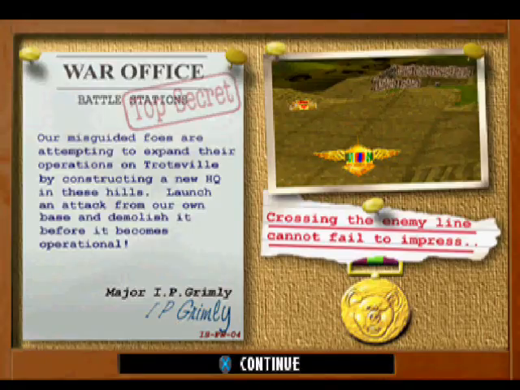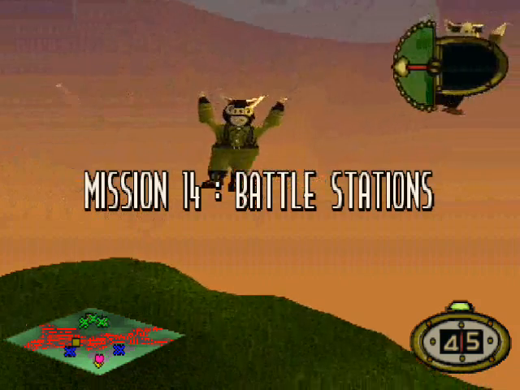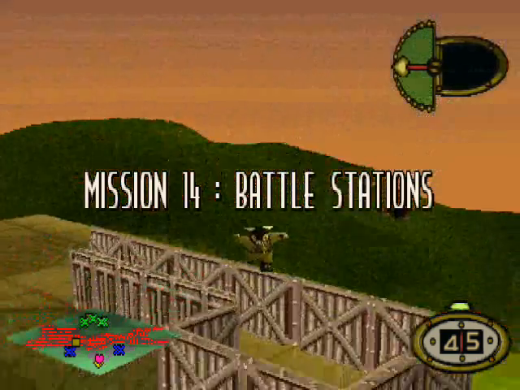Anyway, our misguided foes are attempting to expand their operations on Trotsville by constructing a new headquarters in these hills. Launch an attack from your own base and demolish it before it becomes operational. Crossing the enemy line could not fail to impress. Alright, battle stations, here we go.